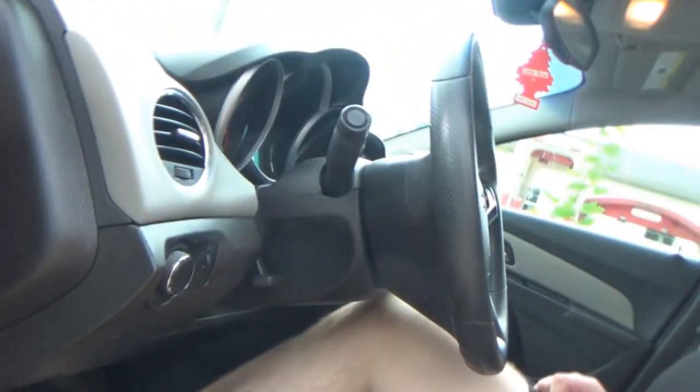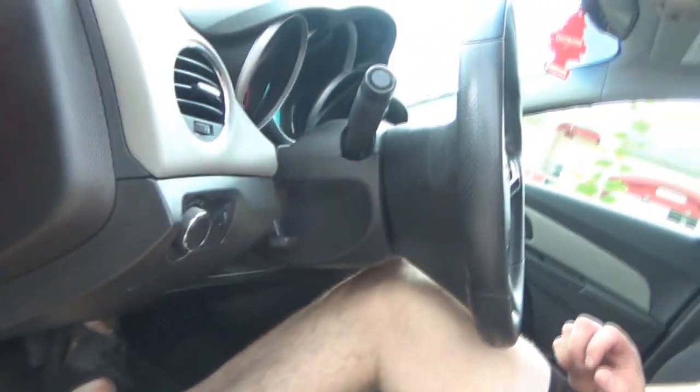So we got all cleaned up. We cleaned up all of our tools and stuff. And it's time, oh, the battery's dying. It's time to take it out and see how the brakes feel compared to how they felt on the way here. So the first thing, obviously, pump the pedal. Oh, there it goes. Never ever just jump into a car and put it in gear before you actually pump the pedal.